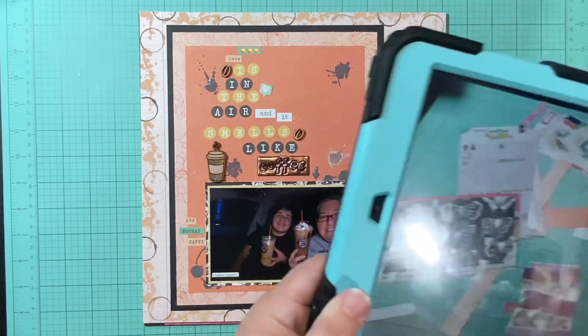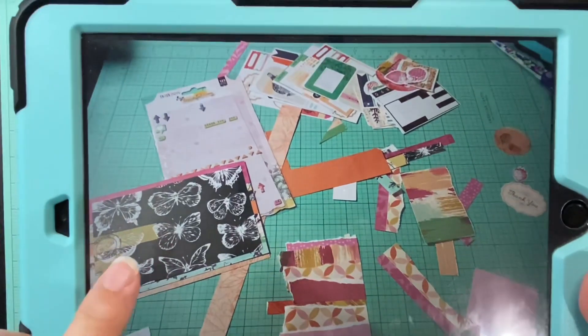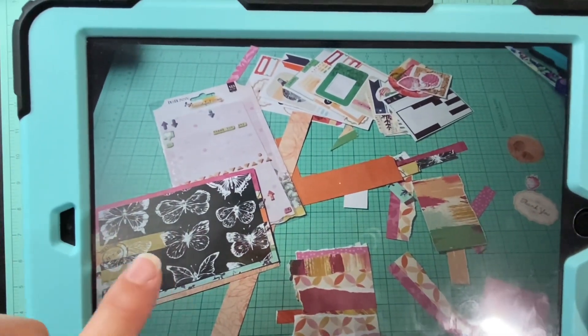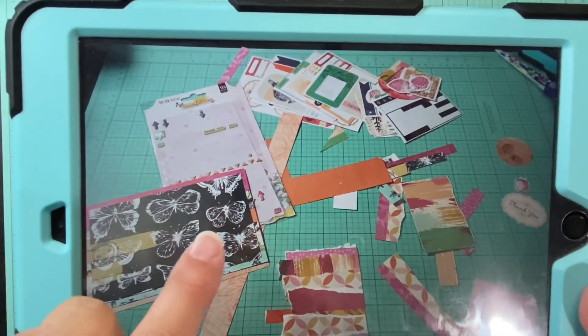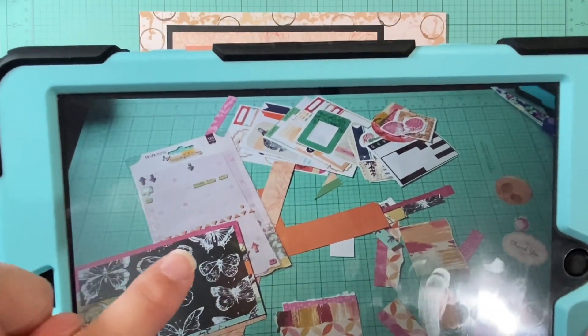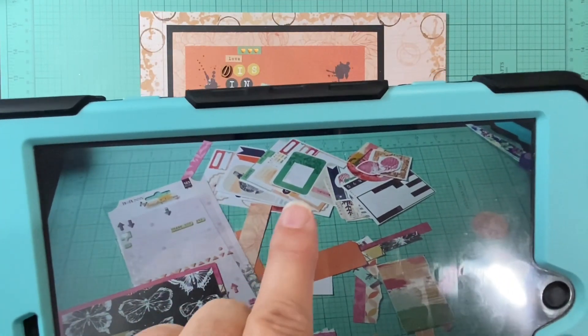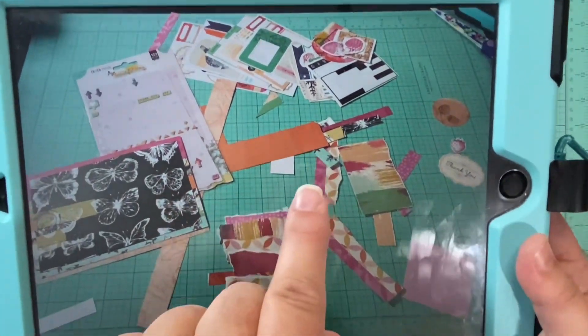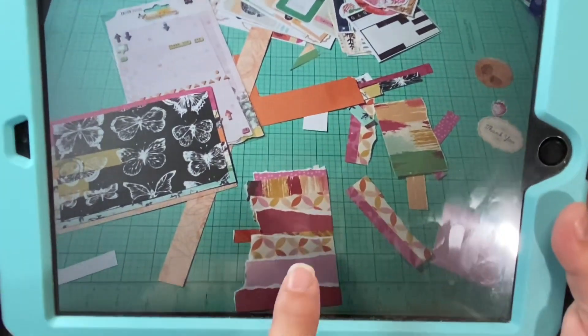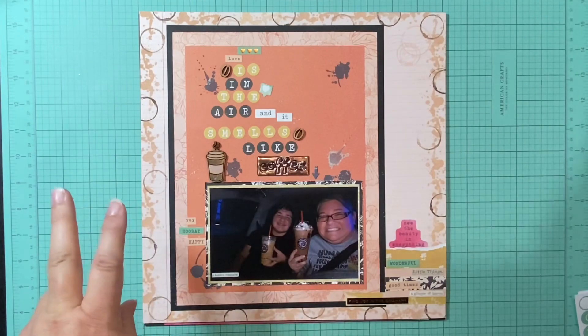Here's a picture I took to send a friend that I was working on using up the ends of my stuff. This is a picture mat that I had already built with a bunch of scraps behind it, and then this small piece of paper I had. These are the puffies I had left — there's a few underneath that you can't see. These are stickers and embellishments from the collection, and then these are all the little bits and pieces of scrap. You can see I'd already started building something up, plus I had two full sheets of paper.